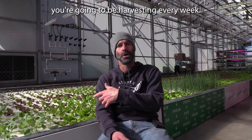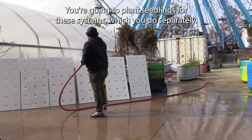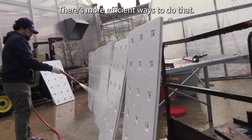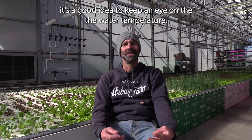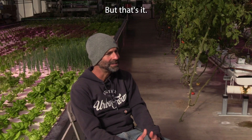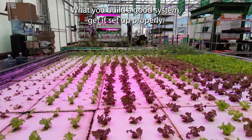There are other systems that are better if you're looking for a rooftop garden. The main maintenance involved is that you're going to be harvesting every week, scrubbing and cleaning the racks after you harvest, and replanting. You plant seedlings into these systems separately — you don't plant seeds directly into the system; there are more efficient ways to do that. You're going to be monitoring your water quality at least a few times a week, checking electric conductivity, pH, and water temperature so you're not getting too hot during summer months. A couple of days a week and you can get everything done — these systems are very stable and solid once you build and set them up properly.